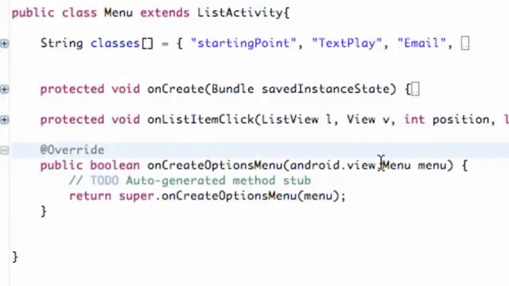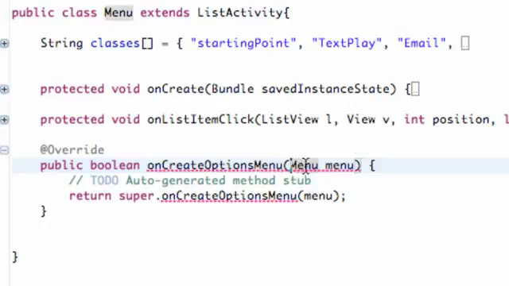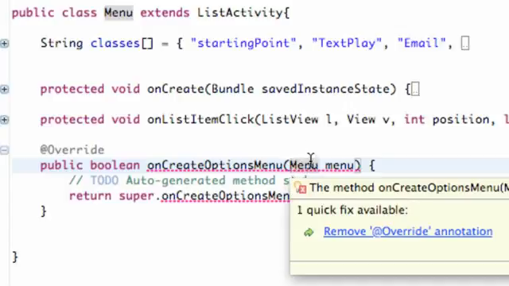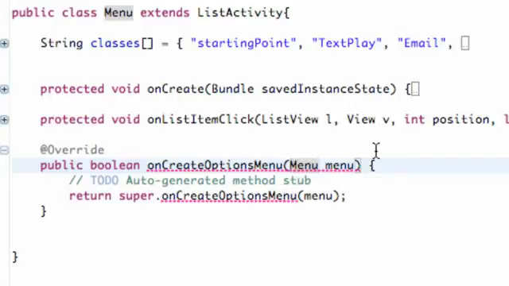Basically all it does is define a menu variable called menu, lowercase, and as you can see, it has the Android.view, so it's more specific. If we didn't include that, it would be referring to this class that we set up called Menu, which is not what we want. We probably should have labeled this class something different, like MyMenu, because there's an actual class called Menu from the Android SDK. Thankfully it imports that for us as well, so it knows it's talking about the SDK menu class, not our menu class.